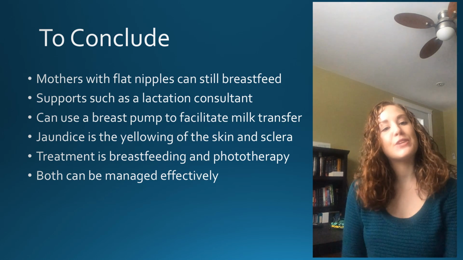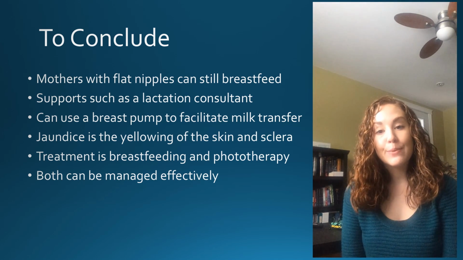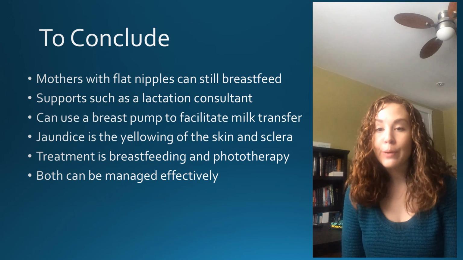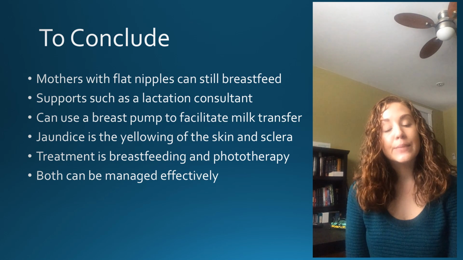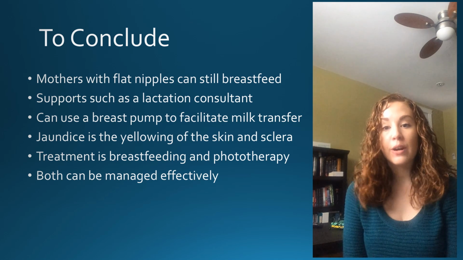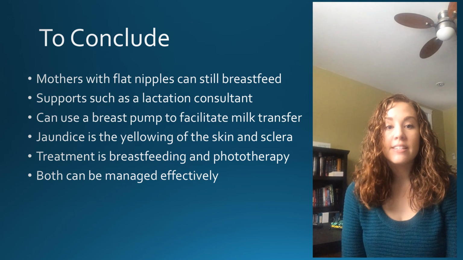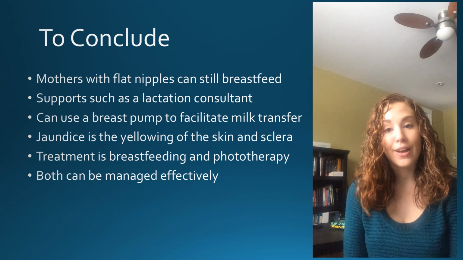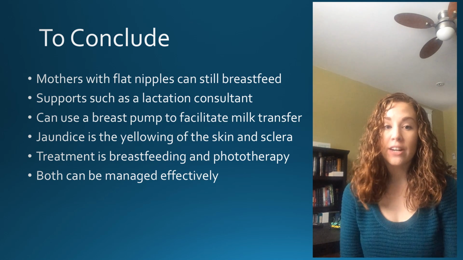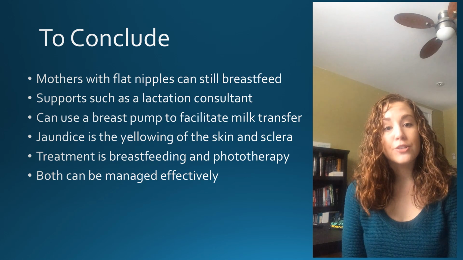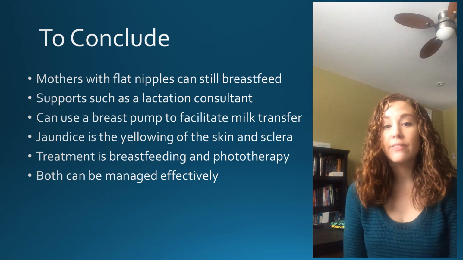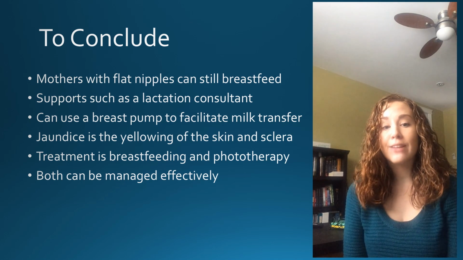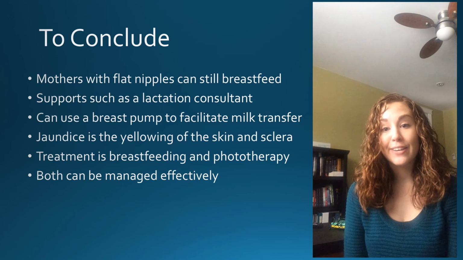To conclude this presentation, we have learned that the challenge of breastfeeding a baby with jaundice and a mother with flat nipples is not impossible. The mother may just need some extra supports in place by way of a lactation consultant, as well as some tools such as a breast pump or breast shield. We have also learned that jaundice can be a very serious illness in newborns if not treated quickly and effectively. Effective feeding and milk transfer, phototherapy, and blood exchange transfusions are available treatment options based on the severity of the jaundice. We have also learned that if successful, the mother and baby can overcome these obstacles and can continue to have a healthy breastfeeding relationship.